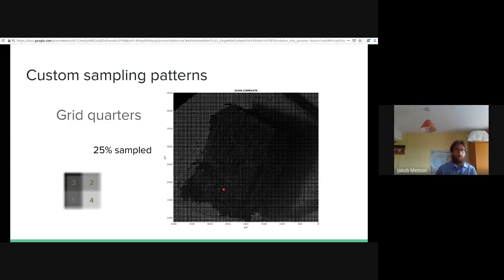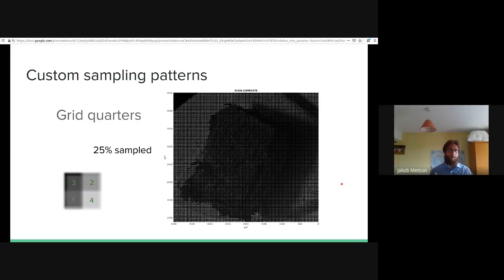The first one is grid quarters, which was implemented by SHeM. Here's an example picture of a sample of wood, and that's the test image which I'll be using for this part of the talk. What this does is it takes every 2x2 block in your image, and it labels the pixels 1, 2, 3, and 4.